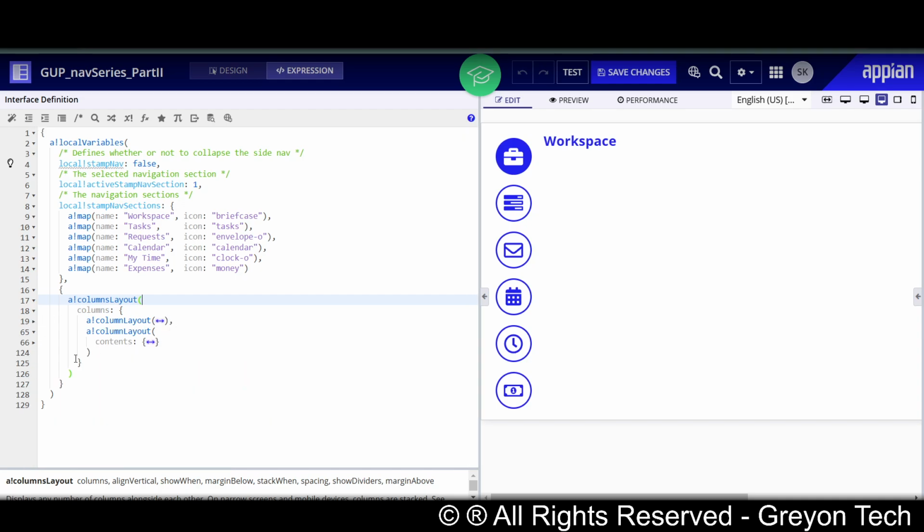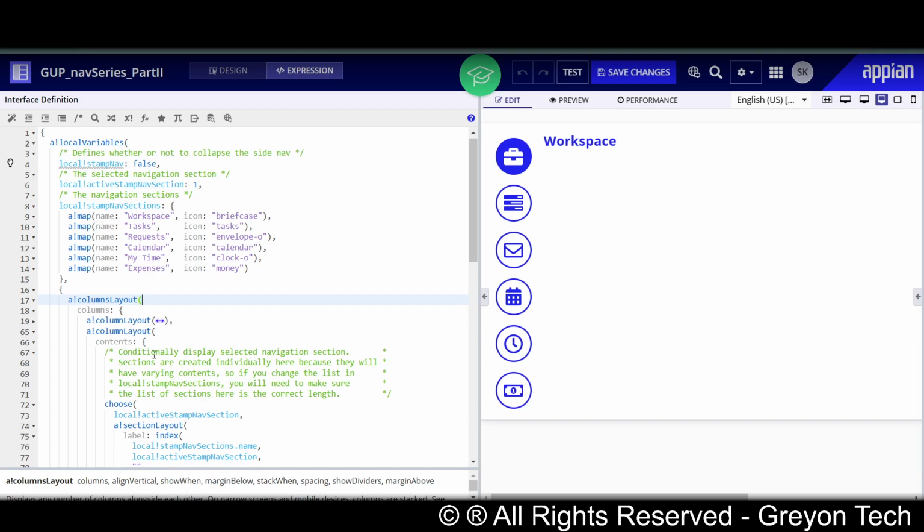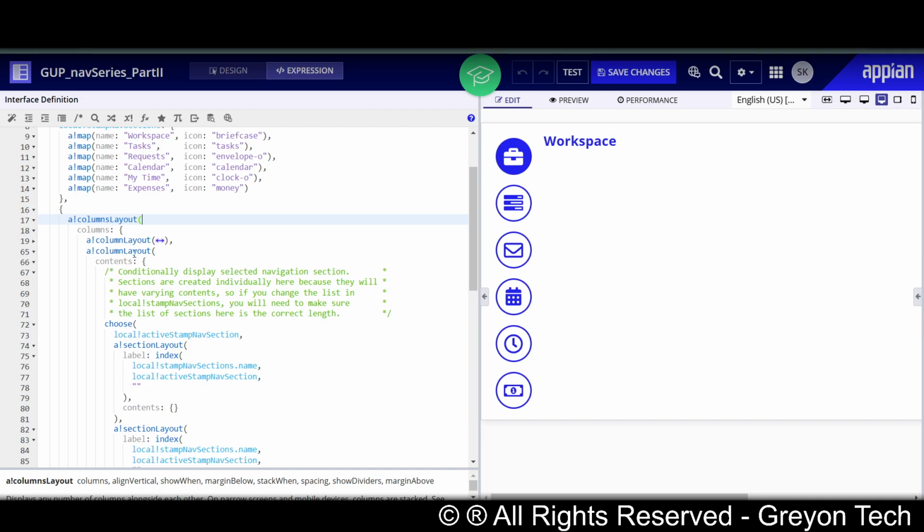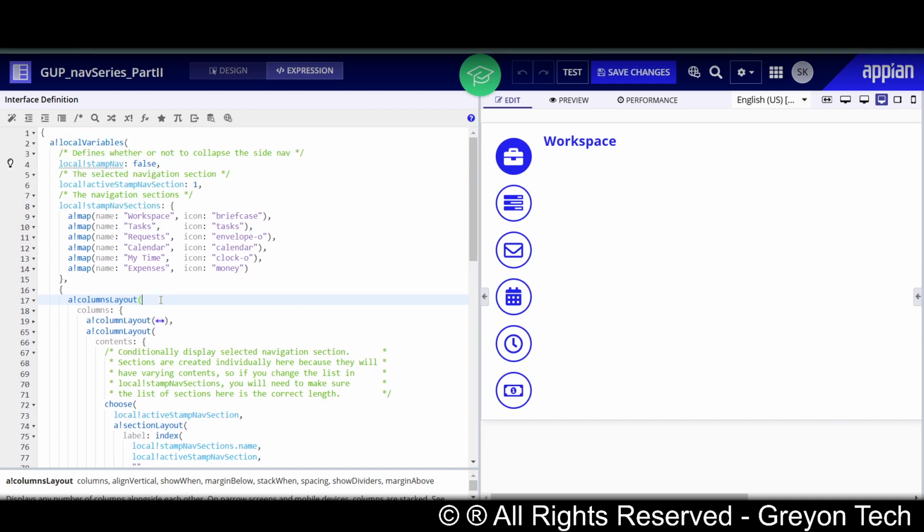In order to make the navigation work, we have to just focus on the choose function, which is this. This is the choose function. I'll replace the choose function with my previous code, as discussed in the previous lectures as well. Let's talk about this one. It displays whether to collapse the side nav or not. So I believe this is a boolean icon, right? That means it might or might not be used. Let's see, local bank stamp nav.